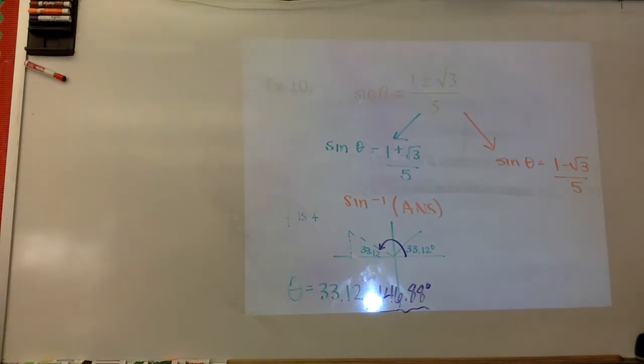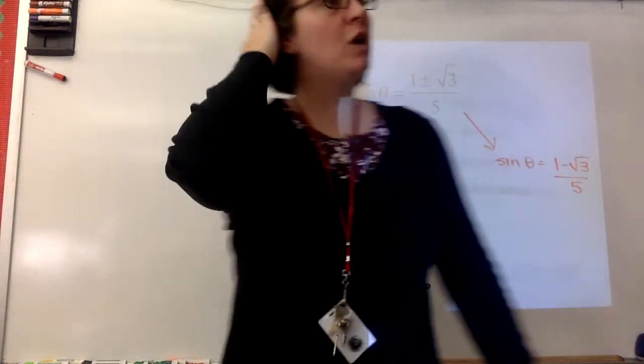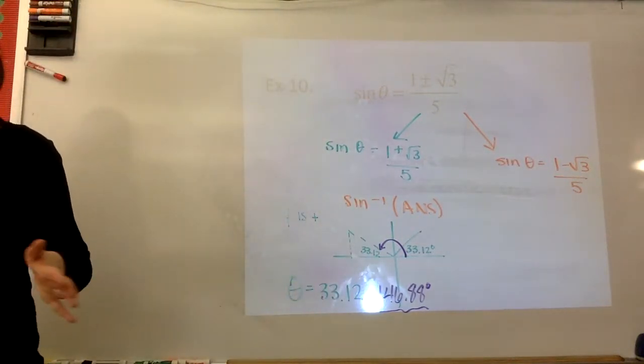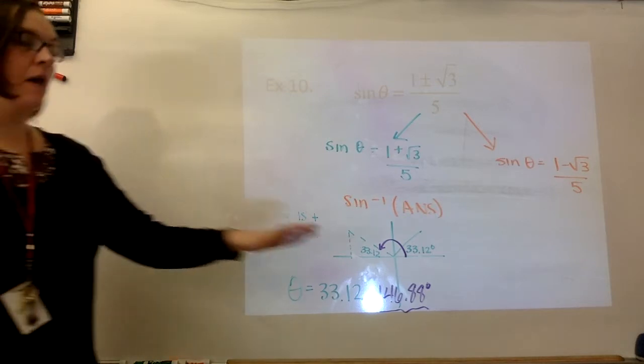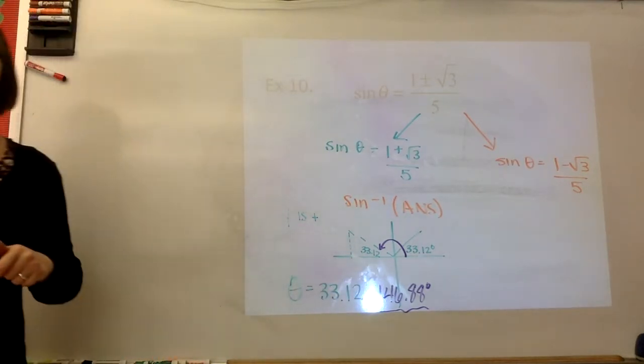You have to know enough about sine to know that sine is positive in quadrants 1 and 2. So the question was asked earlier, is it always quadrants 2 and 4? No, here's one with sine where it's quadrants 1 and 2, because sine is the y value that's positive. We're only halfway done with the problem, but do you have any questions on either the work in green, using your calculator to generate an answer, or coming up with the secondary purple answer? Yes?